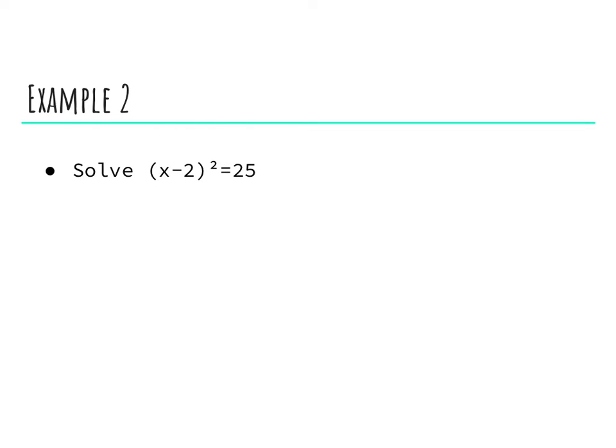Let's look at another example. (x minus 2) squared equals 25, and we need to solve for x. Now, the inverse of squaring is finding the square root. So the first thing we're going to do is rewrite this using the square root symbols. We're going to find the square root of both sides of this equation. So the square root of (x minus 2) squared is equal to the square root of 25. Now, squaring and finding the square root are opposite operations. So on the left-hand side, the square and the square root cancel each other, and then we're left with x minus 2 equals the square root of 25.